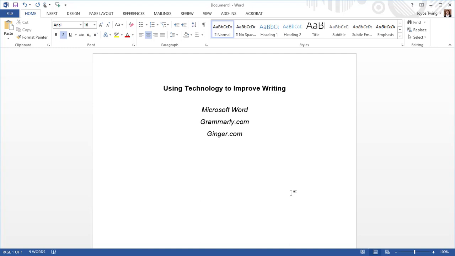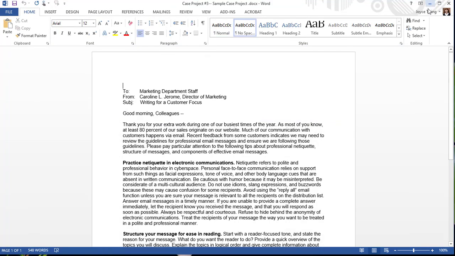So remember, I asked you to turn on Readability Statistics. I just want to show you what that can do. So I have here, this is actually a sample case for your case project number 3 that you'll see later on in the class. Readability statistics is something that some of you will find monumentally interesting, and some of you will go, okay. But I do want to show it to you and suggest that you try it once or twice just so you'll understand what it does.